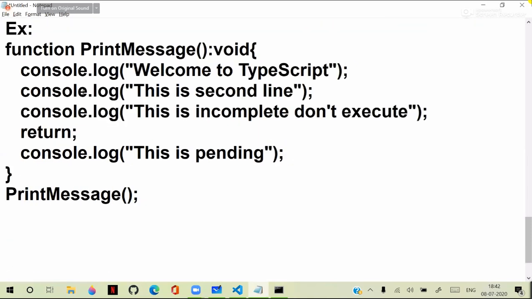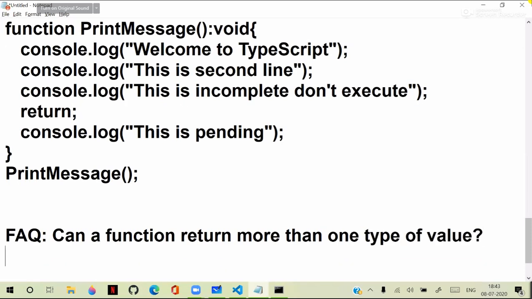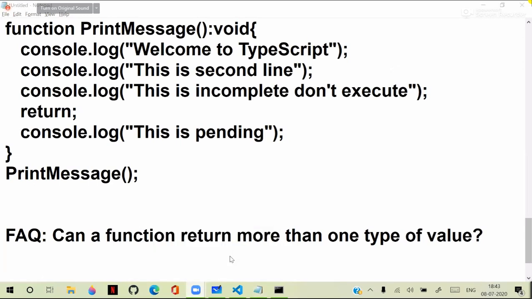Now another important point is, can a function return more than one type of value? Of course, it can return more than one type of value.